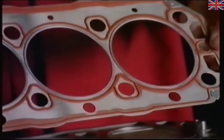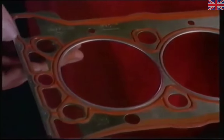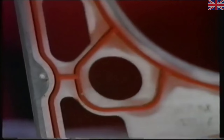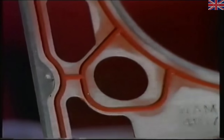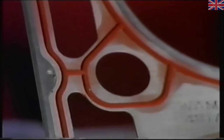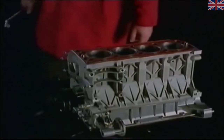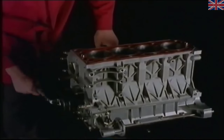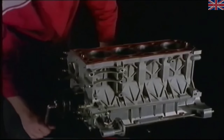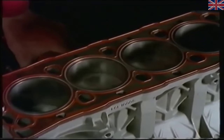The K-Series engine uses a completely new type of head gasket — a stainless steel gasket with moulded seals for coolant, oil and breather passages. The gasket is fitted with special limiters which give exactly the right amount of compression on the sealant paths — make sure you fit it the right way round. Before fitting the head, loosely fit the crank pulley and turn the engine to 90 degrees before top dead center — this is known as the crankshaft safe position, where the pistons will not contact the valves.